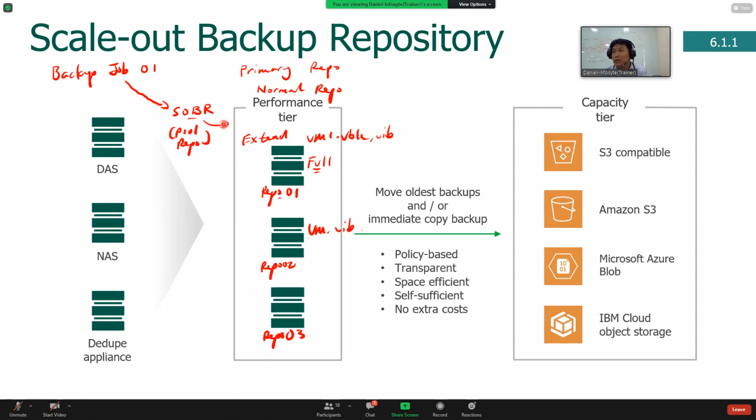And then from here, you will see SOBR will run the primary backup on your normal repository. Then utilizing the backup data here, I can now move or copy the backup data into another tier, what we call the capacity tier. So the capacity tier here will be used as your secondary repository.